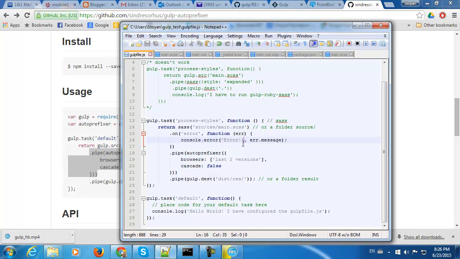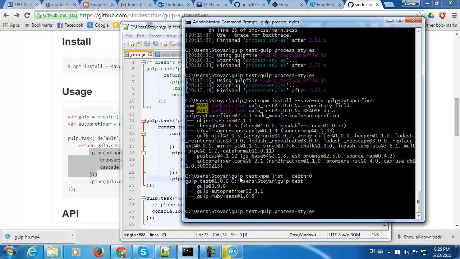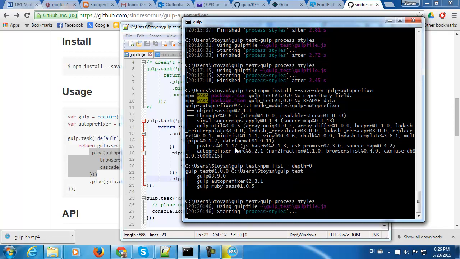Okay, main CSS, destination, distribution CSS. Let's run it now. I don't need that. Gulp process styles. Hopefully this works, and I will get auto prefixes.